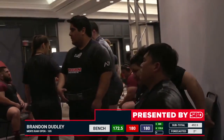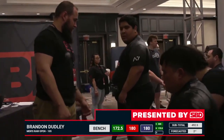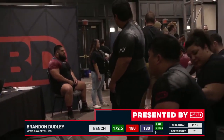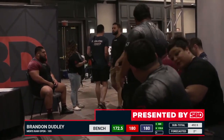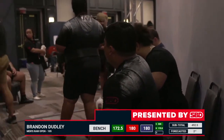I like it. Brandon "Bam Bam" Dudley retaking 180, but I think with this camera angle, every time we got it previously, it means he's probably letting the clock wind down for his fellow competitors. I actually will say I think Bam Bam's making the right decision here. 180 looked like it just wasn't going to happen today. No sense emptying the tank.